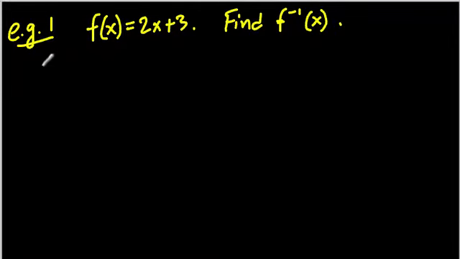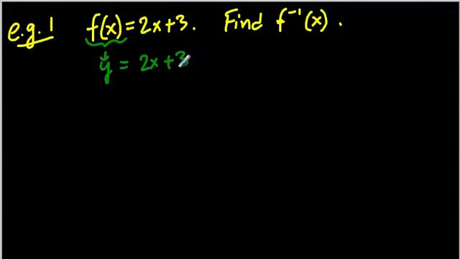So how do we do this? If you remember the general technique, first we have to write things in terms of x and y, switch x and y, and then solve for y. So first, let's figure out how to write this in terms of just x and y. Any f of x, or g of x, or h of x, whatever it is, this is the output. So the best way to write this is we simply write y is equal to 2x plus 3. All I've done is rewrite this f of x in terms of y, because y is the output and so is f of x. I haven't done anything fancy. So simply, y is equal to 2x plus 3.